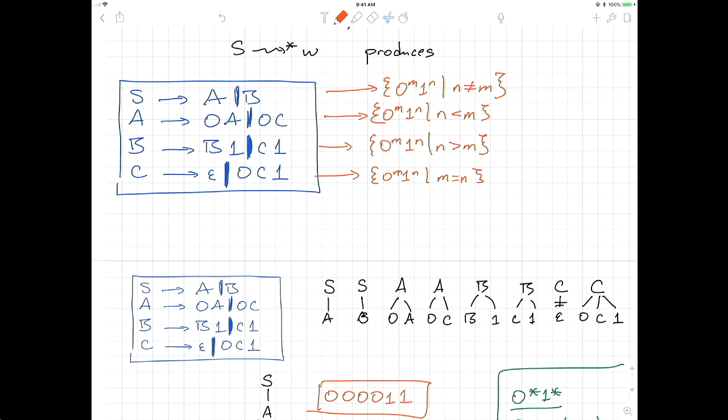So the question is, do I also need to say m and n are greater than 0? In this case, no, because 0 to the minus 3 isn't well defined. So when I omit things like n is greater than or equal to 0, what I mean is all strings that are well defined of this form with no additional conditions. The only reason I wrote n greater than or equal to 0 before was to emphasize that there are no additional conditions. If you really wanted to be formal about this, you would write that m and n are both greater than or equal to 0, or something like that. But this is a picky detail we're not going to worry about.